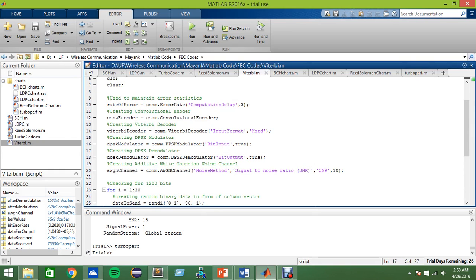So these are the MATLAB scripts which I'll submit, and for the detailed analysis, I have mentioned it in my project report, and I have also mentioned the applications of these codes and their shortcomings. I have just gone through them briefly over here, showing how they were implemented in the MATLAB code.